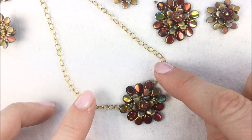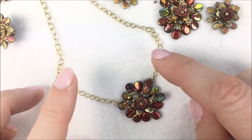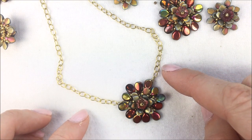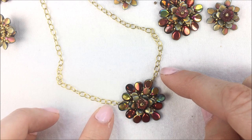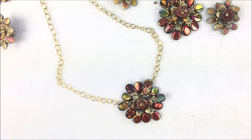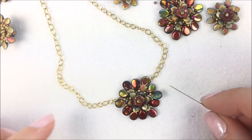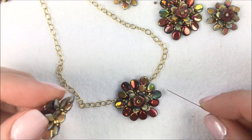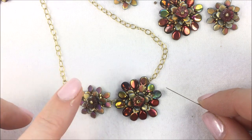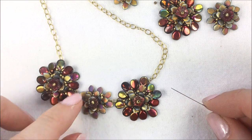I'm using an oval chase chain, or a regular kind of beading chain, with the ovals being 4 millimeters long by 2.5 or 3 wide. I'm going to center my flowers so that they're hanging down a little bit and they're not right along the center of those seed beads. That would be the easiest and nicest way to do it. I'll do that for the small ones to keep them up, but the bigger ones I want to hang down a little bit.